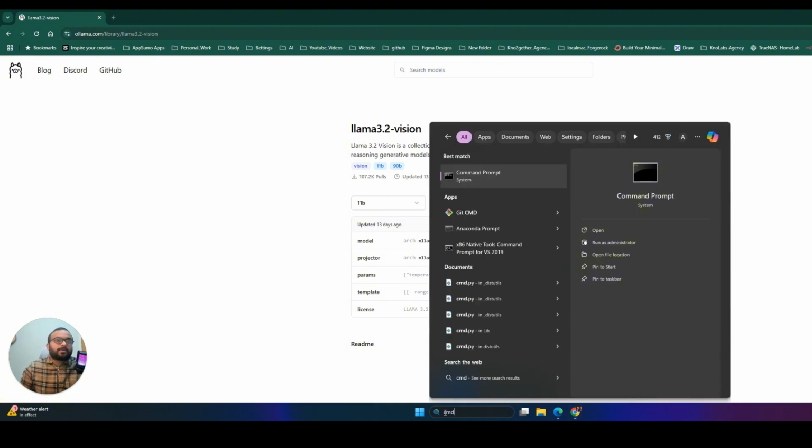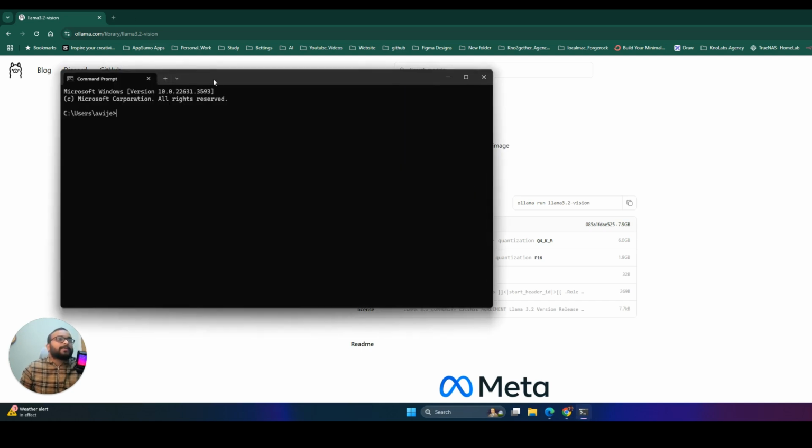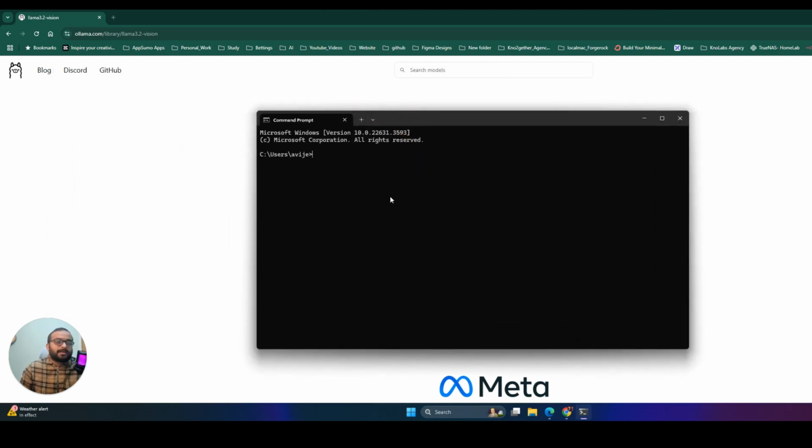I have already installed Ollama on my Windows machine, so it's already available. Download and install it as usual, and then just run it. If you're running it for the first time, it will take some time to download. I have done the download already, so hopefully it will run smoothly. Let's see. I'm running this while the recording and everything is going on in the computer, so I hope this won't actually break the video. As you can see, it took a little bit more time to run the model as opposed to when I run a 7 billion or 6 billion parameter model, and that's fine.